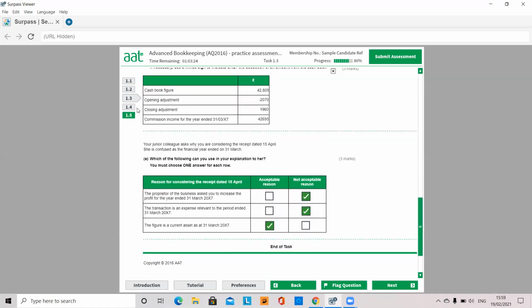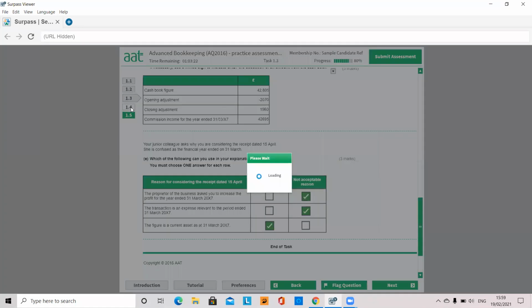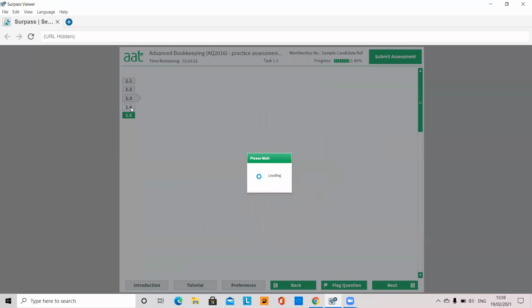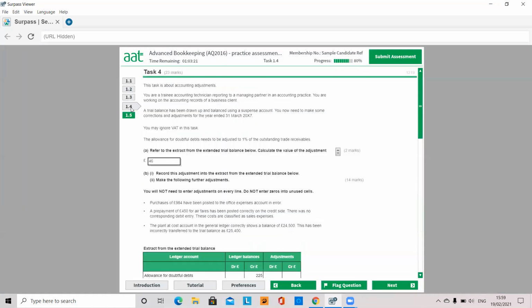Next one is 1.4. I should add what I say to students. I'm going to take you through all of this, but you can obviously stop it at any point. You can go back, maybe have a go at the practice ones and see what you think. And then practice, practice, practice. So you can stop me whenever you want, come back to me whenever you want, or not at all.